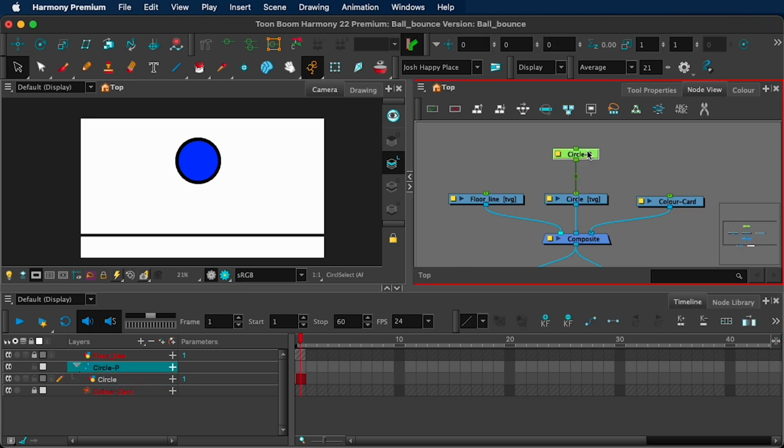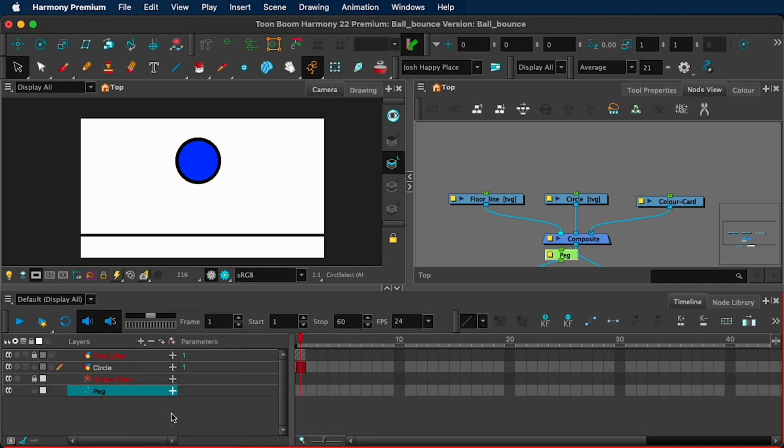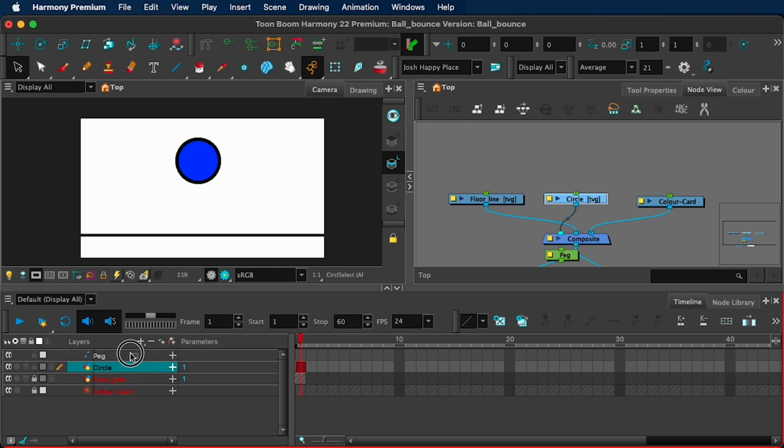If I wasn't to do this in the node view, and I did it down here, I would hold down the plus, choose peg, and then the peg is created, but you can see it's all the way down there floating. Then I would drag it up to right there, and drag the circle underneath, and now it's connected.